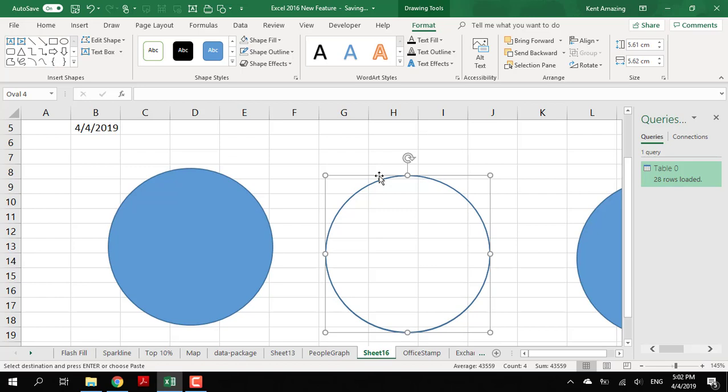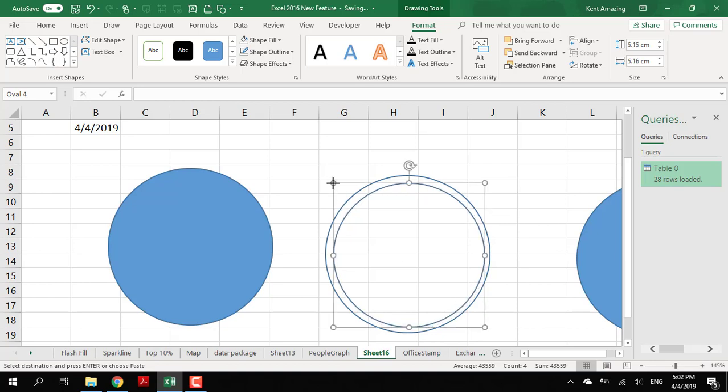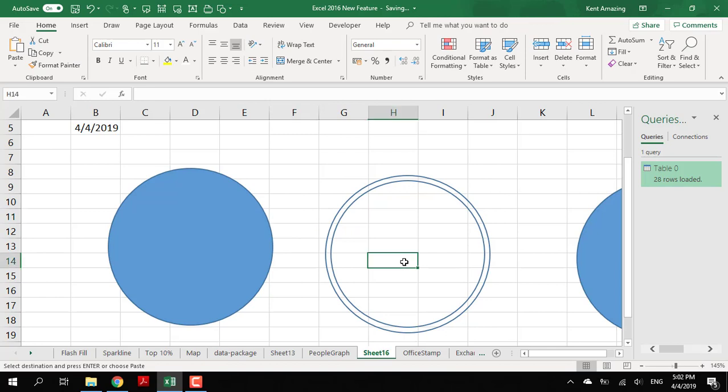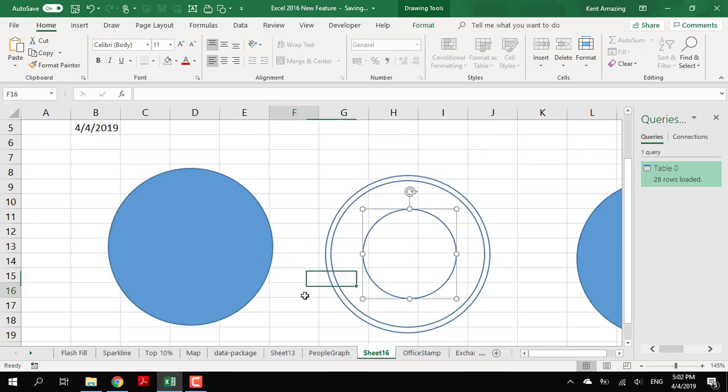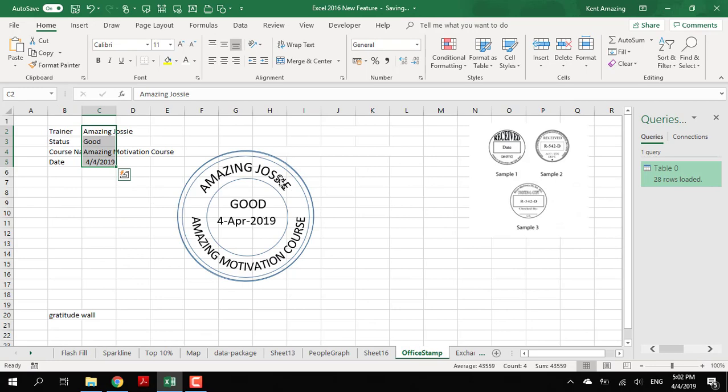So you can adjust it so it seems like it's right on top. Then after that, adjust it, or maybe just this, depending on your preference. Alright, next I'll just copy and paste it right here. Maybe just make it a bit bigger. Alright, and that completes this circle shape.